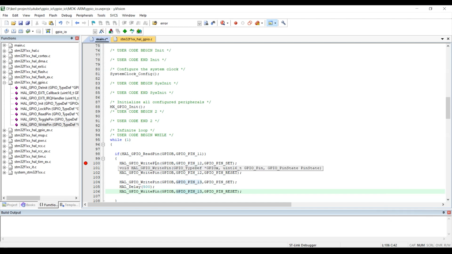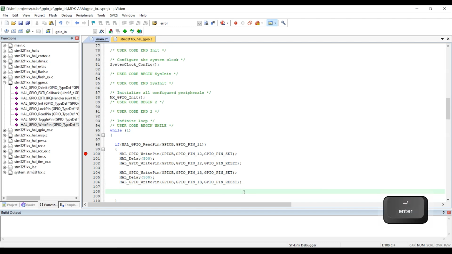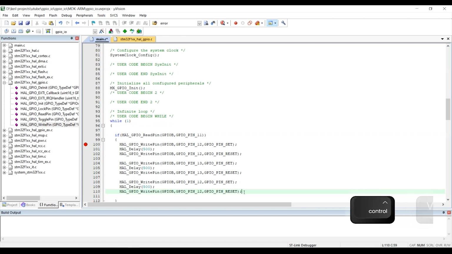After turning the LED on and it lasts for half a second, it turns it off, and instantly without any delay it turns the next LED on for half a second and then turns it off. Now I want to do it for the third LED, so again Control V. Again I just need to change the number, B14.